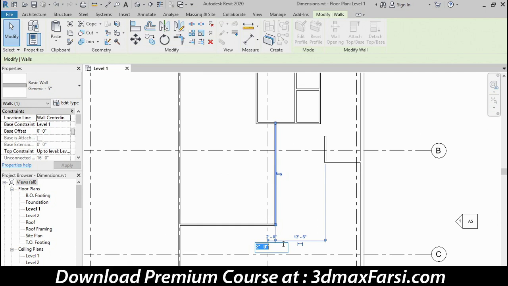Well, one way that we can get feet and inches is to put in the number of feet, followed by a space bar, and then the number of inches. So I'm going to put in 3, then space, and then 4, and press enter. That will move the wall, and notice that it interpreted that as 3 foot 4 inches. All right, let's look at another example.